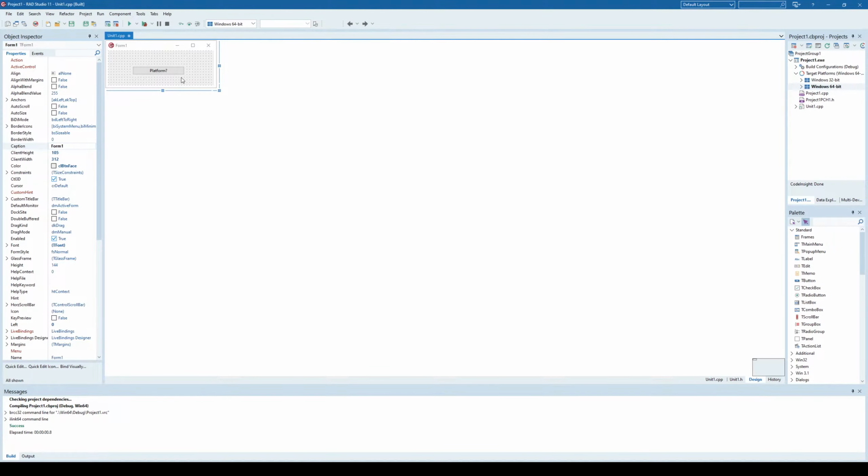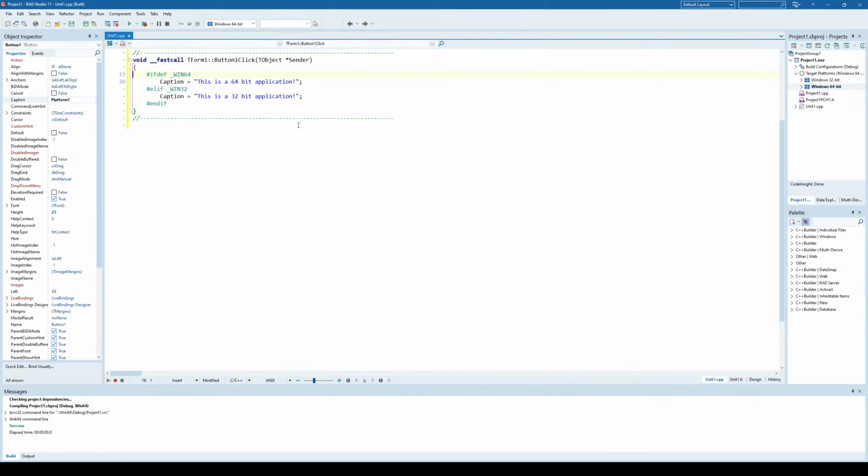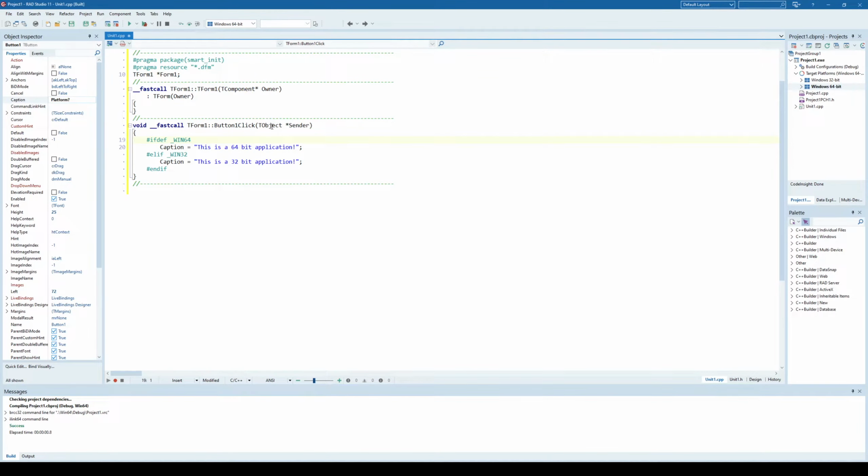So how did we detect if it's a 64-bit or 32-bit platform? If I click this button here, this is the code, and as you can see, depending on if it's 64-bit or 32-bit, I'm changing the caption of the form. And like I said, you can change everything that you want here, resize the vectors and do some other customizations of your code, but the point is that you have one code base, right? And that's important. Otherwise you would probably need to have two code bases, maintaining them separately for each of the platforms, right?